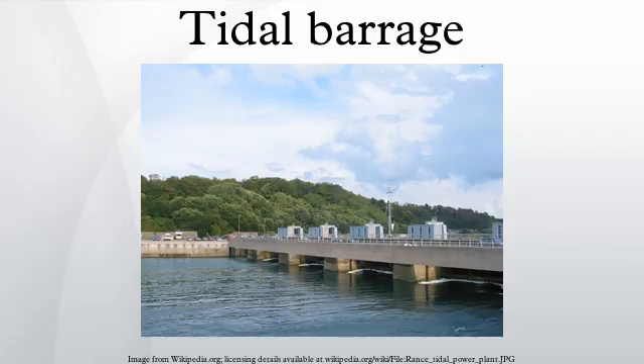Fish may move through sluices safely, but when these are closed, fish will seek out turbines and attempt to swim through them. Some fish will be unable to escape the water speed near a turbine and will be sucked through. Even with the most fish-friendly turbine design, fish mortality per pass is approximately 15%. Alternative passage technologies have so far failed to solve this problem, offering extremely expensive solutions or ones used by only a small fraction of fish. The open-center turbine reduces this problem by allowing fish to pass through the open center. A run-of-the-river-type turbine developed in France is a large slow-rotating Kaplan-type turbine mounted on an angle, with fish mortality figures of less than 5%. This concept also seems suitable for adaption to marine current tidal turbines.